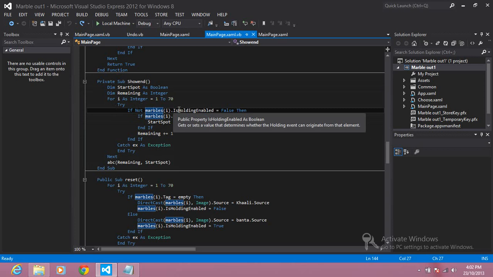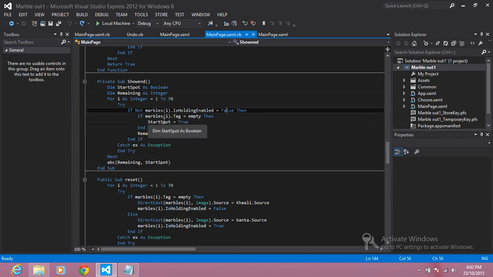If the marble is empty, if its holding is false, meaning it's empty right now, and the start spot is also empty, then start spot is true, meaning the only marble which should be empty is the center marble. Otherwise it will be including all these leftover marbles over here.